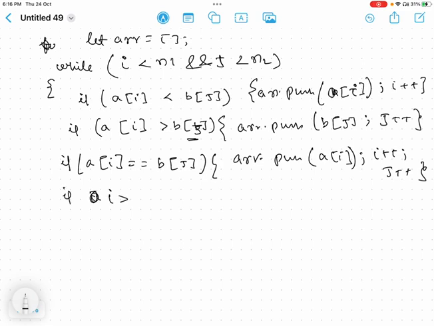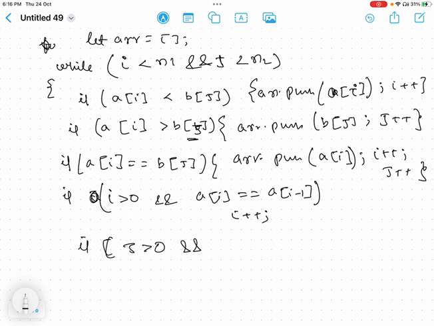If I is greater than 0 and A of I equal to A of I minus 1, then you have to just do the I increment. If j is greater than 0 and B of j equal to B of j minus 1, in this case just do the increment.